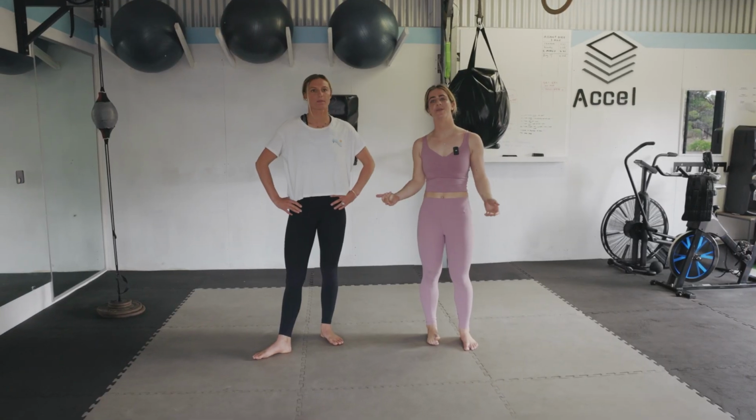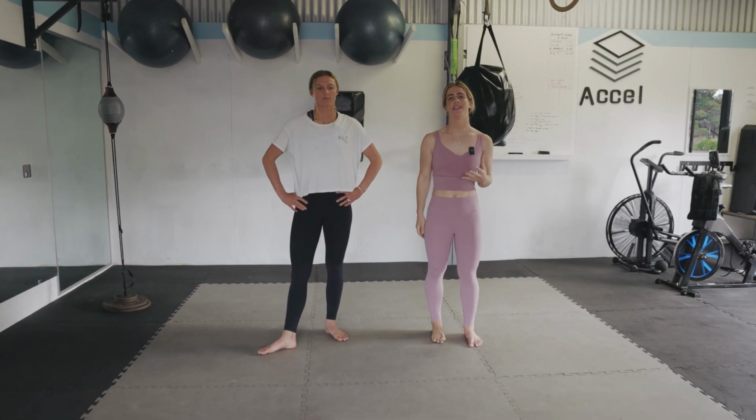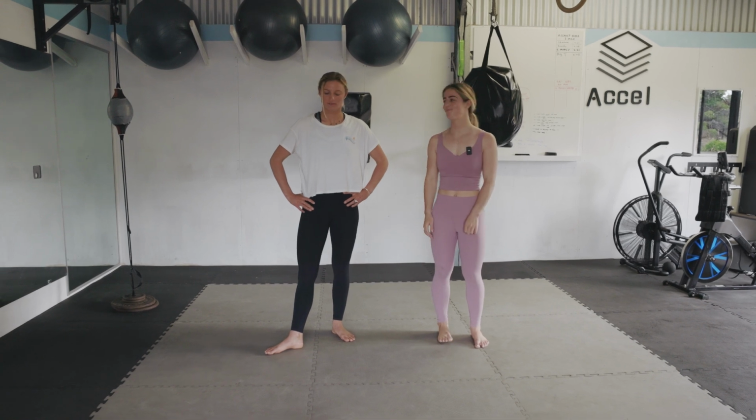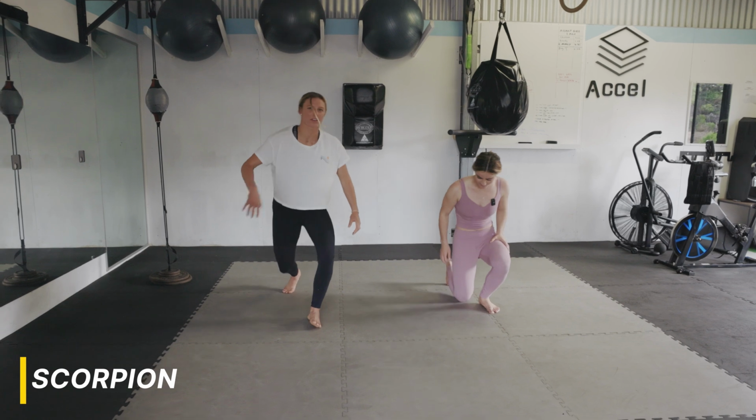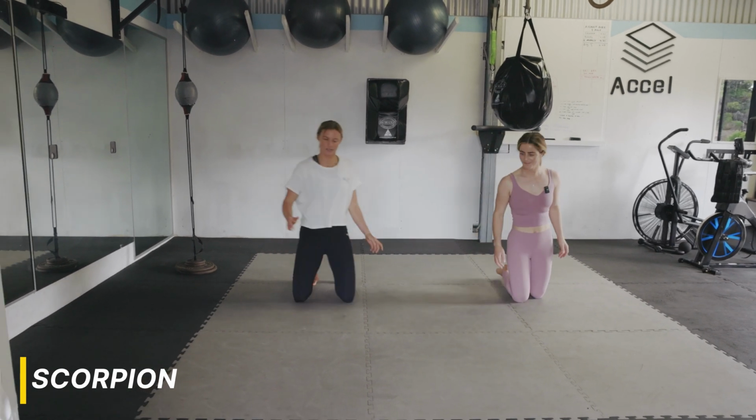All right, you guys, Lakey and I are gonna take you through some mobility before we get into this pre-surf routine. Lakey and I both love to do this one. It's a little bit of a unique exercise, so let's get started. This one feels really awesome, kind of on your back and hips. It's a little bit more of a mobility style exercise. You don't need any bands for this one.